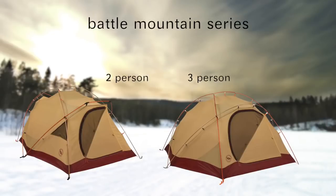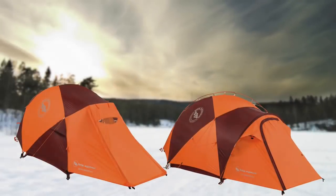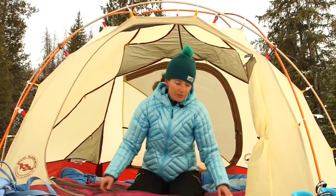Available in two-person and three-person models, these freestanding, lightweight mountaineering tents are designed to withstand the conditions of base camp and backcountry missions. The roomy floor space has a lot of livability when you've got extra gear, bags for three people, or a furry companion.